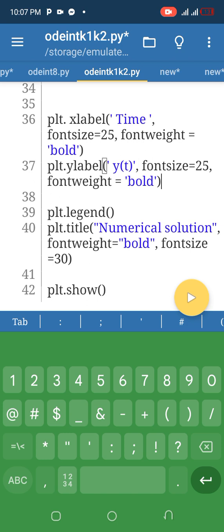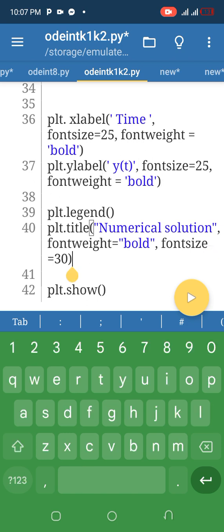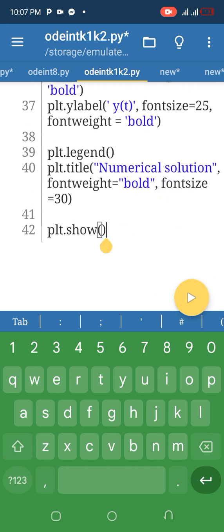Then the title we want to be numerical solution of our differential equation, and the font size is 30 with the font weight as bold. We can also wish to have the grid, so we say plt.grid.